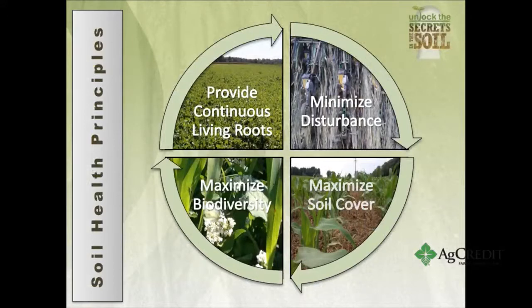And in our corn and bean world, in many cases, even if we're in a no-till system, we're finding that we don't have enough cover to protect the soil aggregates, to protect the organic matter and the organisms in the soil. So we talk about maximizing. Let's get a little more cover. Let's totally cover that soil surface any chance we get. Corn and soybean world is not a very diverse one. We need to find ways to bring back diversity.